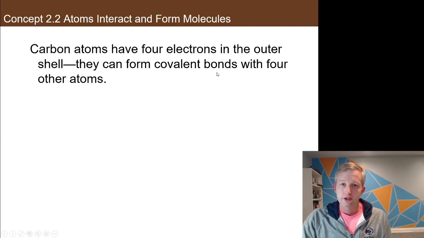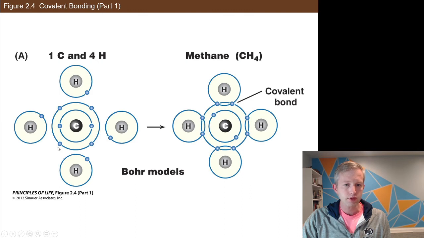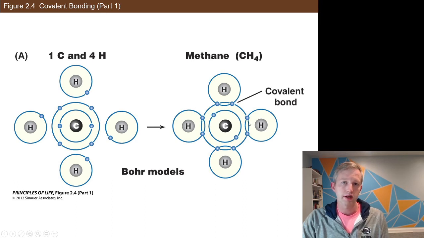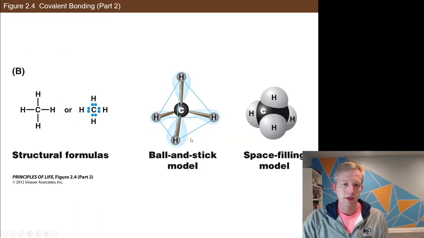Carbon has 4 electrons in its outer shell, and so it wants 4 more, and that's why it becomes the backbone for life. So here you can see a methane molecule, which is carbon and 4 hydrogens, and that really speaks to the versatility of carbon. It can make 4 different bonds, and so it can make these big long chains and these big interesting molecules that can therefore support much more complex biological things.